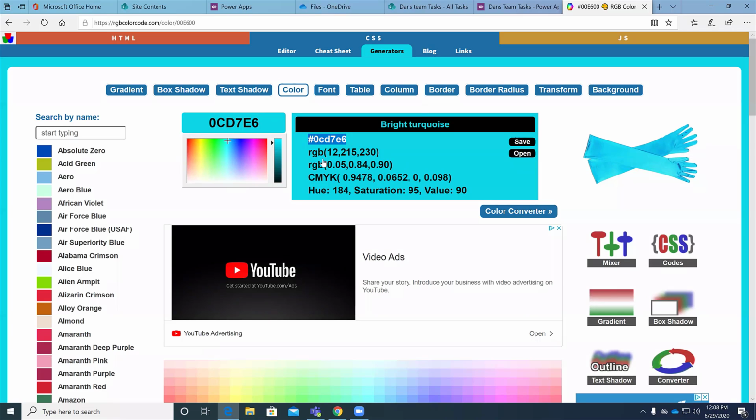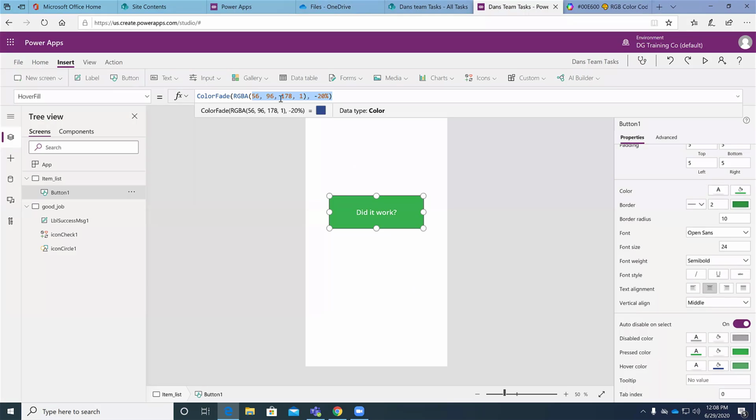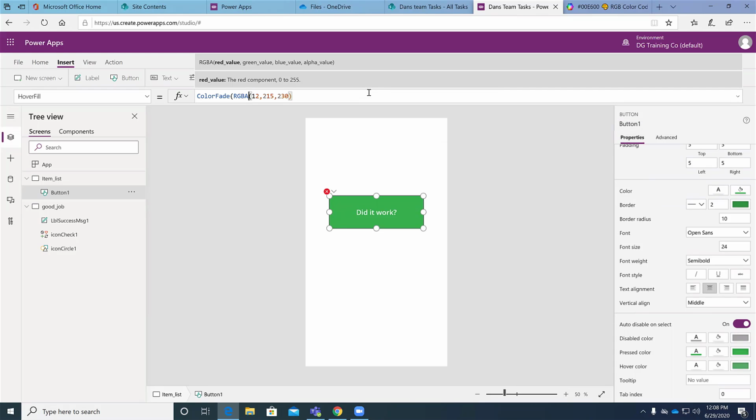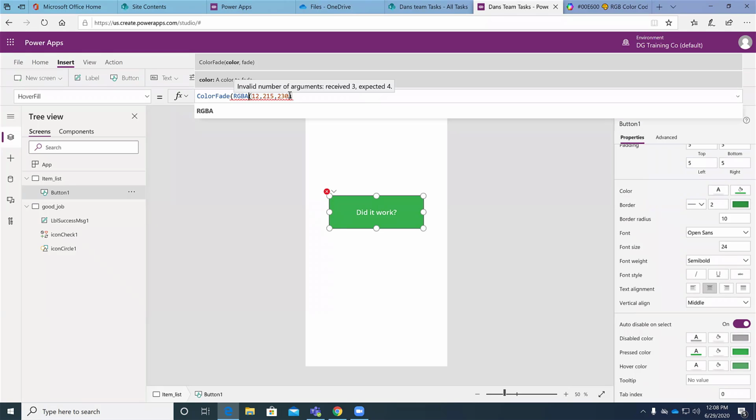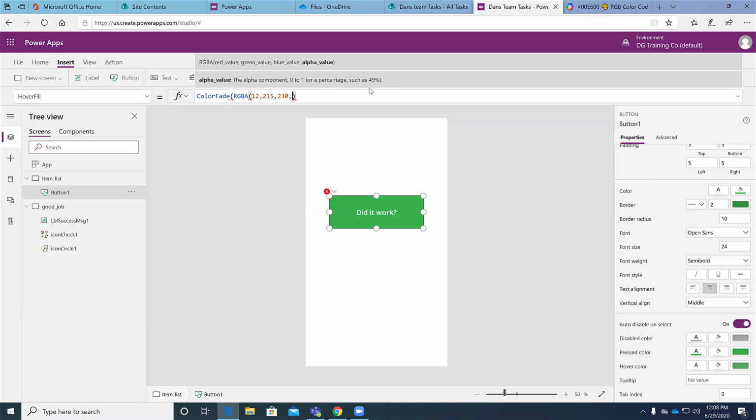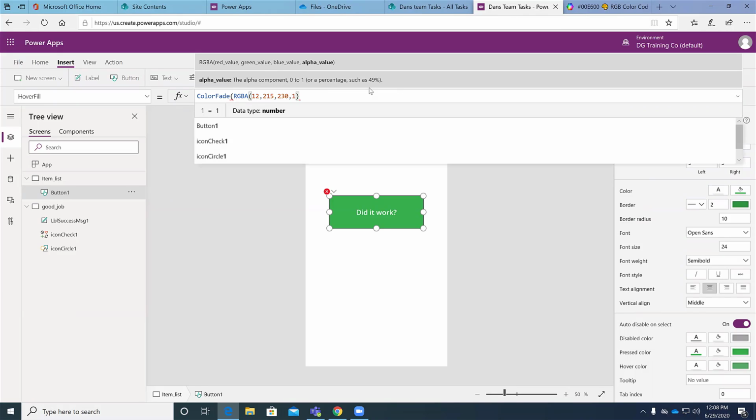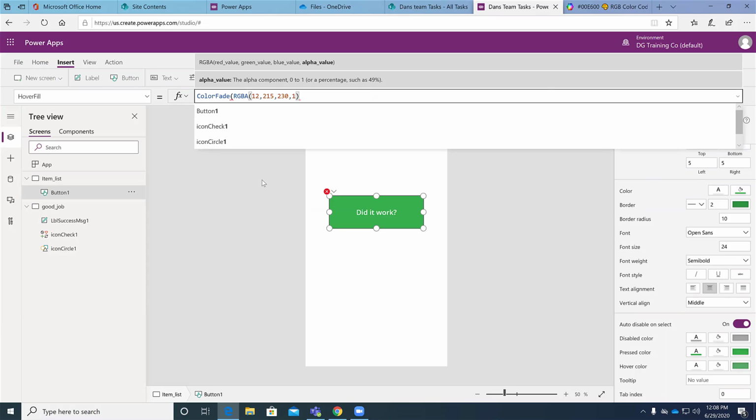Anyway, so that's a hexadecimal value, which I use for websites. So let me grab the RGB value. So notice it's 12, 215, 230. So I'll go ahead and click that. I think that copies it to the clipboard. If not, I'll try to remember that. 12, 215, 230. All right, let's see if it works. Paste. Yeah, it worked. Okay, so you need to get rid of this RGB thing because you're going to use the function here. And then don't forget, we need the additional argument for alpha. And now it should work.